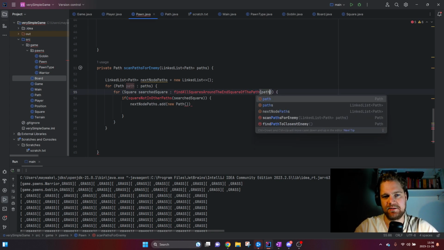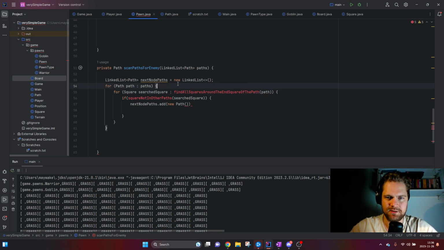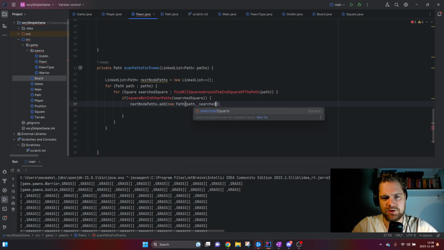This needs a path, which is this one. And then it's looking for everything around it at the end. Square not in other paths. Next node paths, add new path, and this is where we add path, searched square.